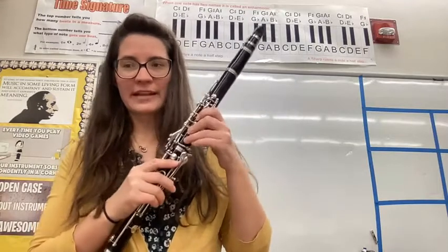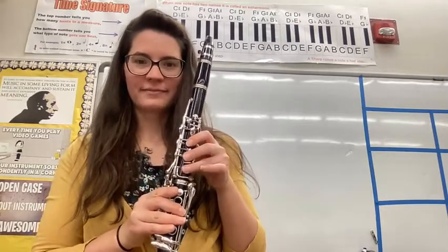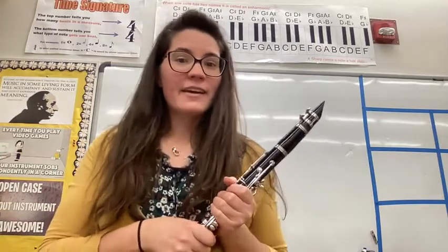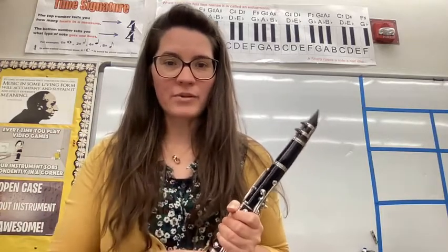So this one is actually really easy for clarinet. You're just gonna pick up fingers and put them back down. All right, so we've already done the rhythm in number 15. If you don't have that perfect yet, go back and do it again. And then this time we are going to just try naming our notes and practicing our fingers.